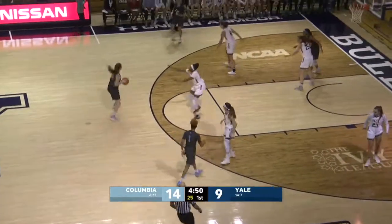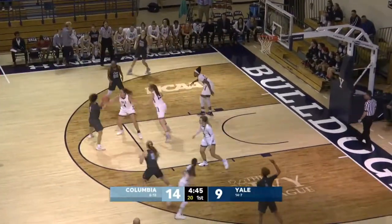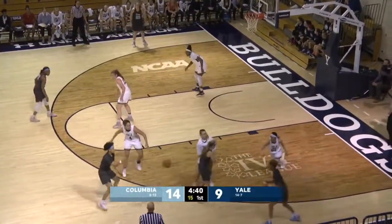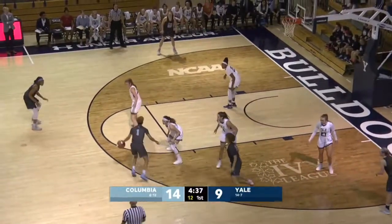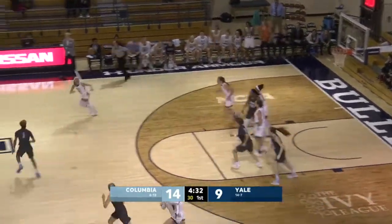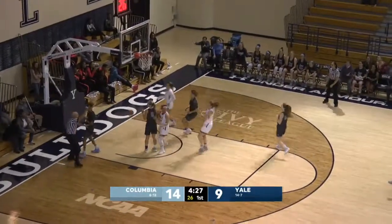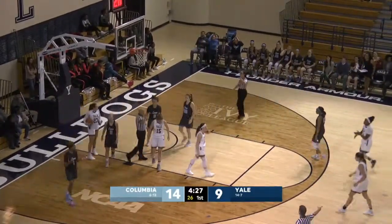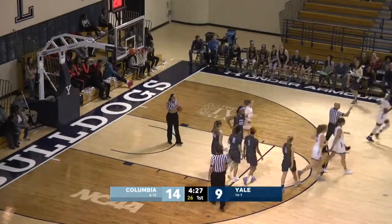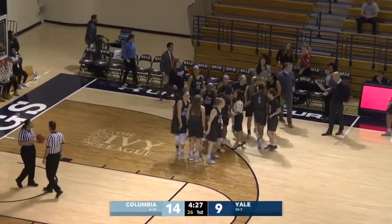Alex Cade, such a hustle player, too. She gets frustrated when a couple of her first baskets don't go in, so you know she's happy that one did. Here's Madison Hardy. Hardy, another one of the first years on Columbia. They are a very youthful team. Clemmons pulls up a contested jumper, doesn't touch anything, and now Roxy pushes ahead for Yale. Two on two. Berriman through two, puts it up, and draws another foul. Roxy Berriman will head back to the free throw line when we return in New Haven. Lions up early by five.